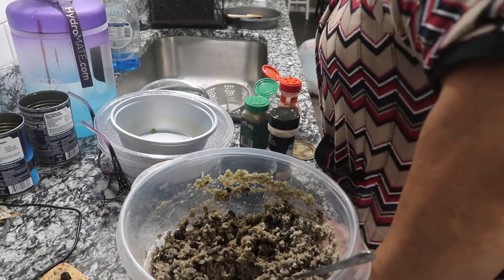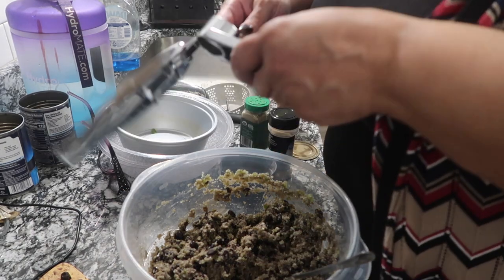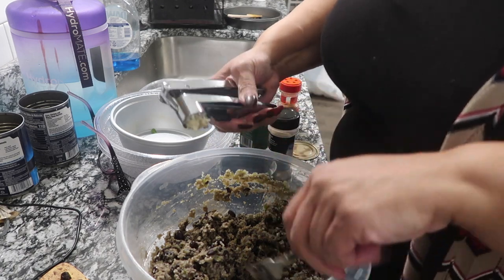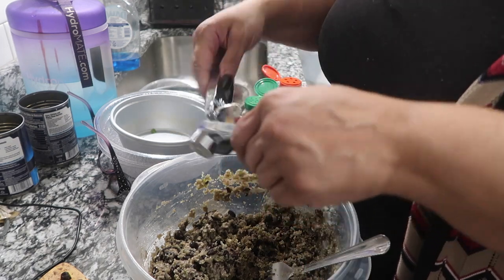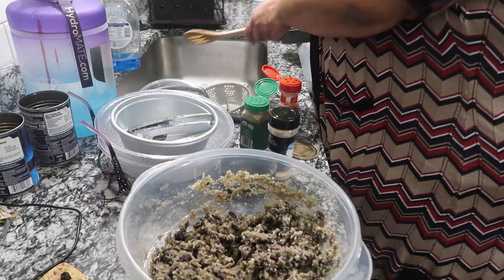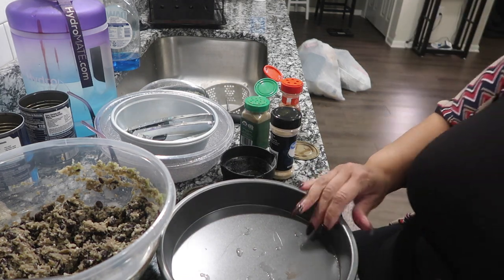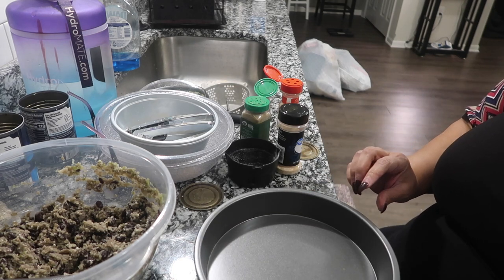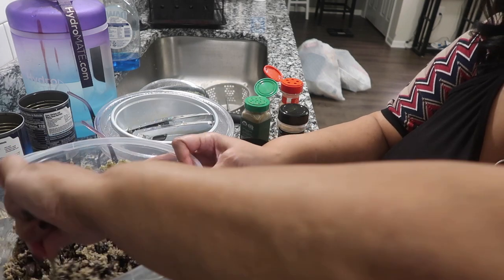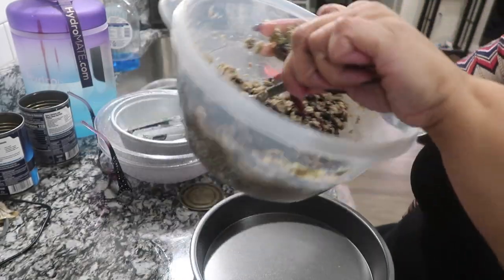I've got something for this — a little whole garlic. I'm going to use my garlic presser on the last one. I want all my garlic, all of it. I have my little baking sheet. I'm going to go ahead and form these into patties. Let me get it all stirred and mixed evenly — it smells good. That's my batter.